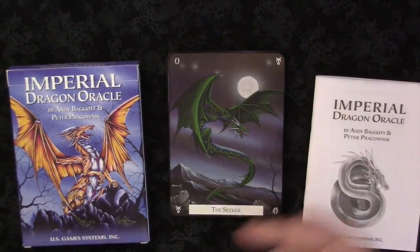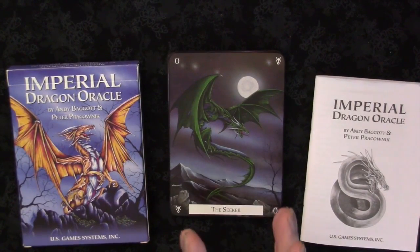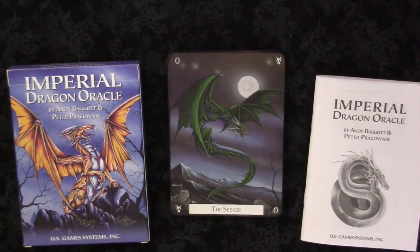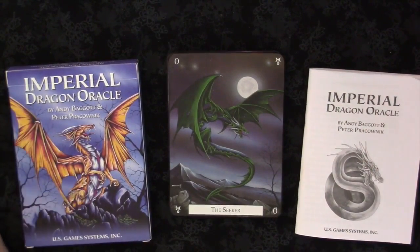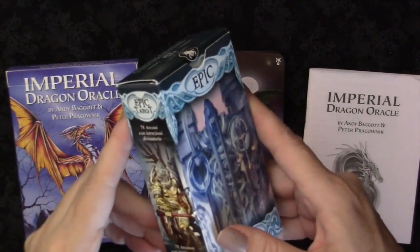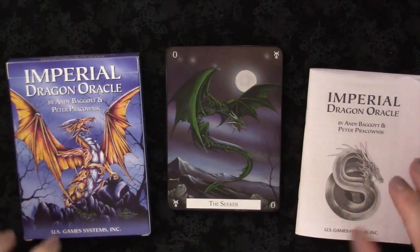So I don't own a majors only deck, so actually this is really nice to have as both a majors only deck and also used as an oracle. Because I had previously done the walkthrough, I've actually used this a few times since, so in some ways it's a little bit better because I can review it more than first impressions. I have been using it with the Epic Tarot, and I quite love these two together, but I will come back to that at the end when we lay some cards out.